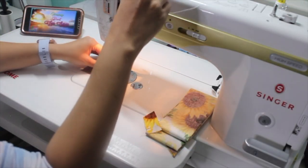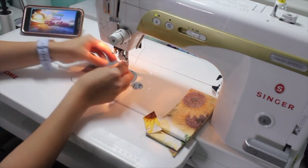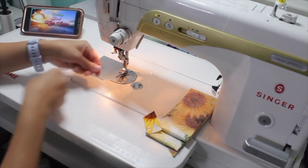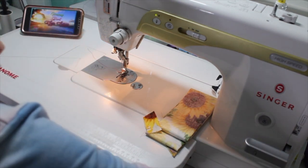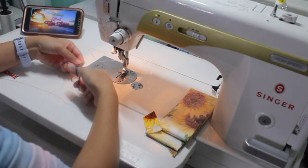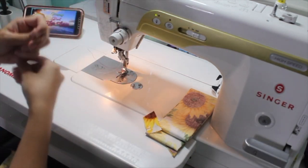So in this part, I finish drawing my line and ironing the waistline, creating that channel. I'm just using my Singer. This is a Singer S16. I think this one is discontinued. This is not an industrial machine, but it acts almost like an industrial machine.